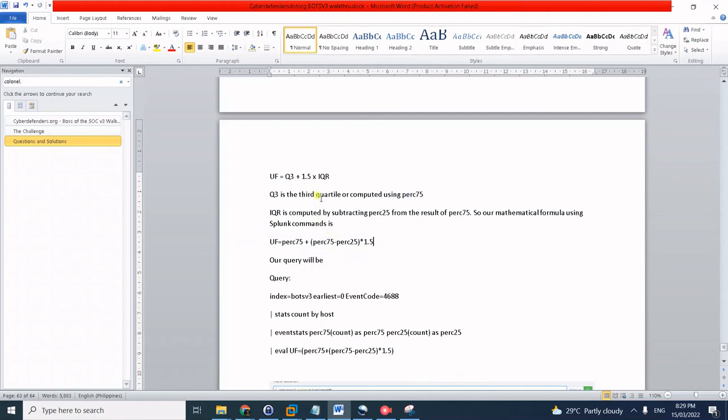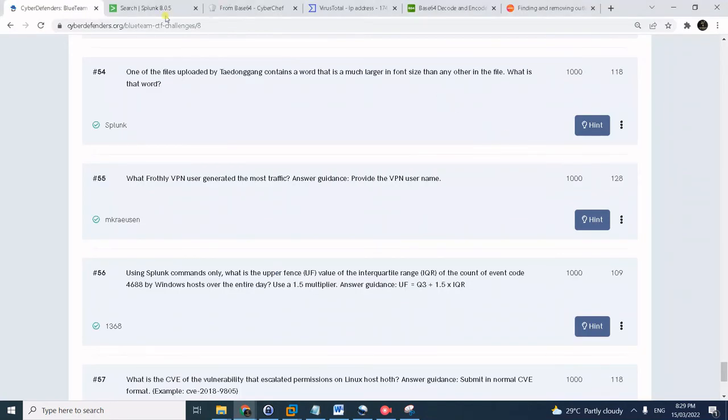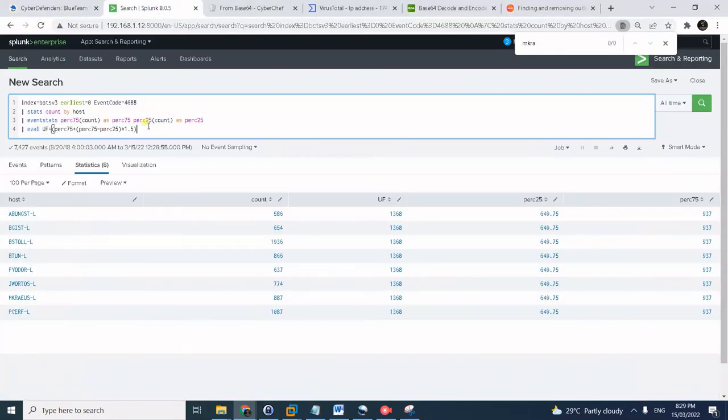We just substituted the value of IQR in our overall formula, and this will be the actual query. Notice here, remember, IQR is perc75 minus perc25. And once we have executed it, it will give us the result of 1368.